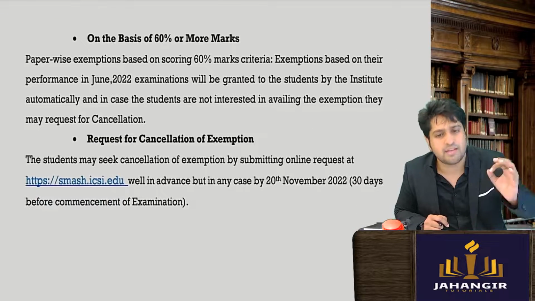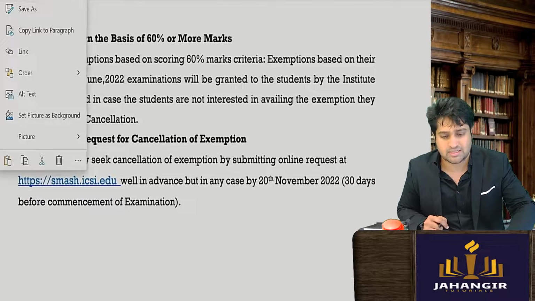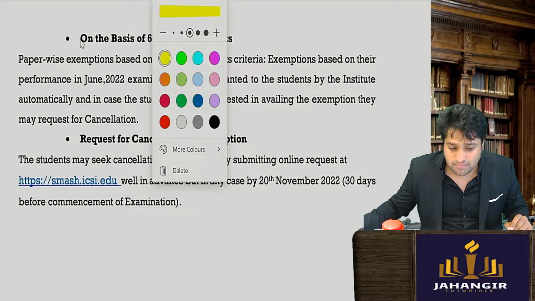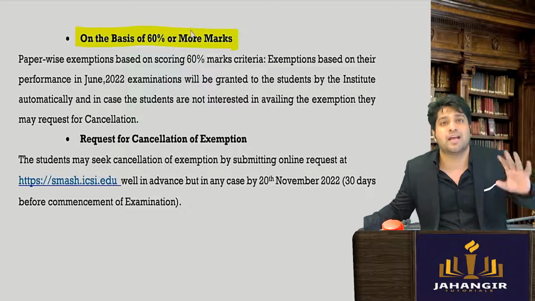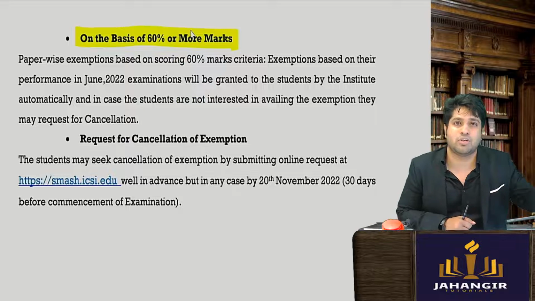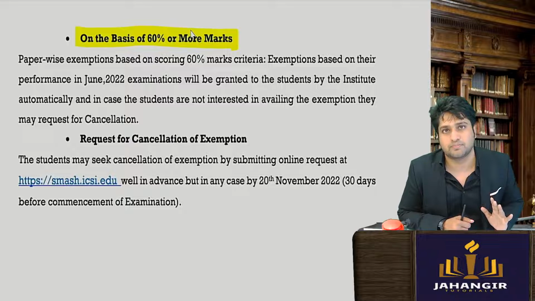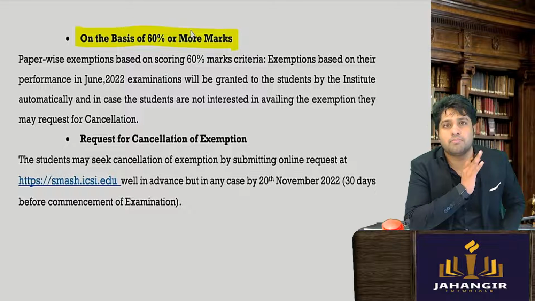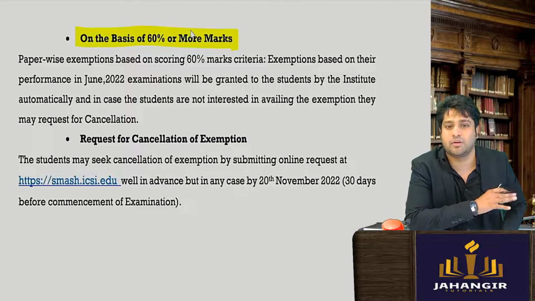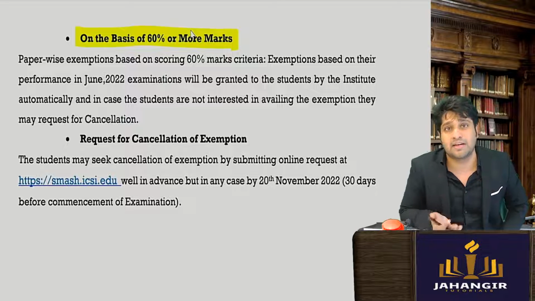Now coming to a very important question which students ask: I have got an exemption. Do I have to claim it? How do I have to claim? How can I cancel, etc. Now students who have got 60% or more in a subject have got an exemption. Let's say they got 60 up in one subject, but they couldn't clear the entire group due to aggregate, or they failed in one subject. So they have to repeat again.